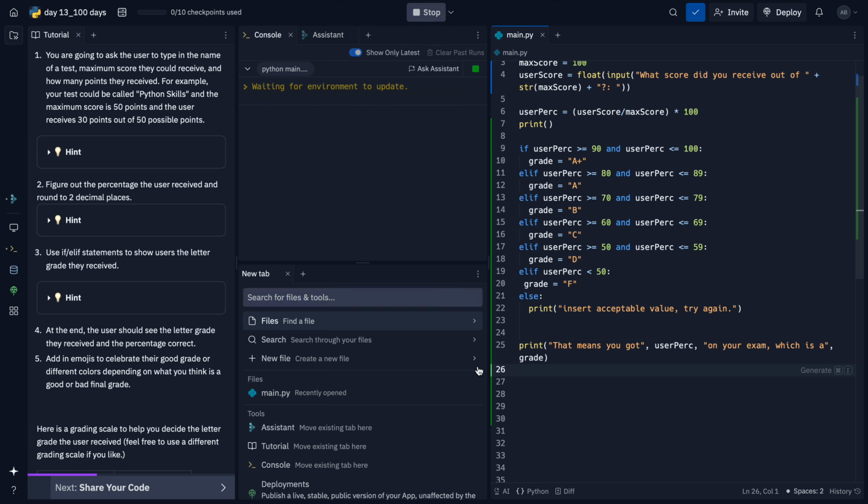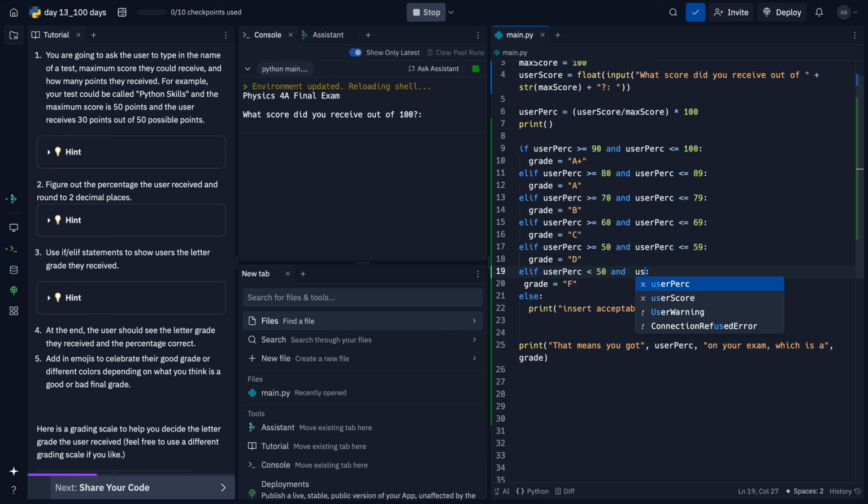Then if we enter below 50, suppose 45. Just a negative number won't work. Honestly, I should put a cap on the user percentage so it doesn't go to a negative value.